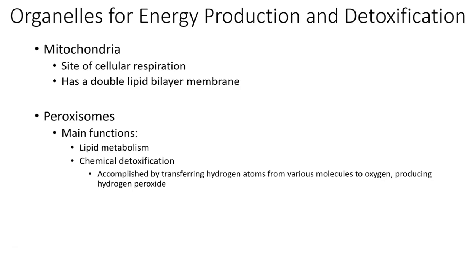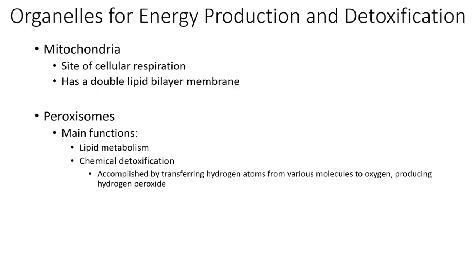I would not call them the powerhouse of the cell technically, or the most important organelle in the cell, because without everything else, the mitochondria are kind of useless in a lot of ways. Some cells are going to have more mitochondria than others, so muscle cells, for example, are going to have lots and lots of mitochondria compared to, say, a cell lining the outside of the bladder, because muscles obviously are going to need a lot more energy than the cells on the outside of the bladder are going to need. Mitochondria do have a double lipid bilayer membrane. I've got a picture of that here in just a moment.